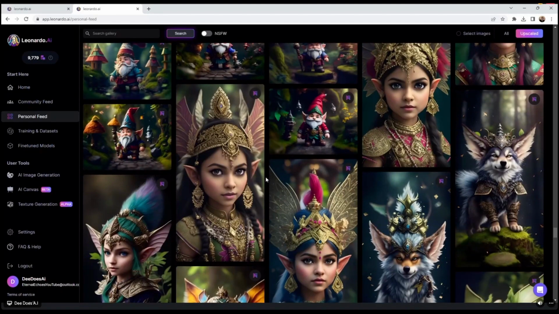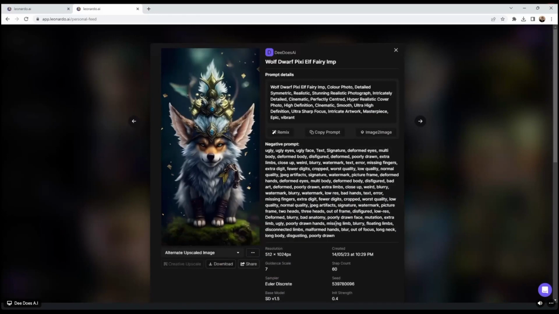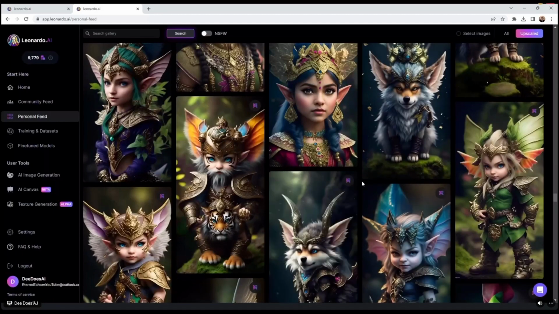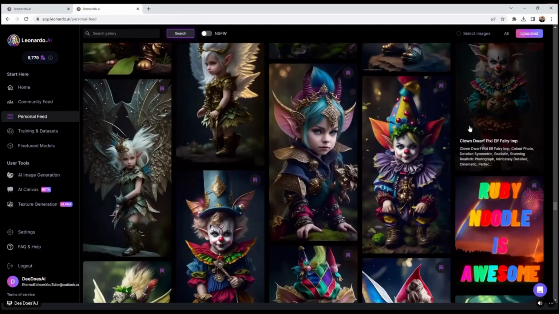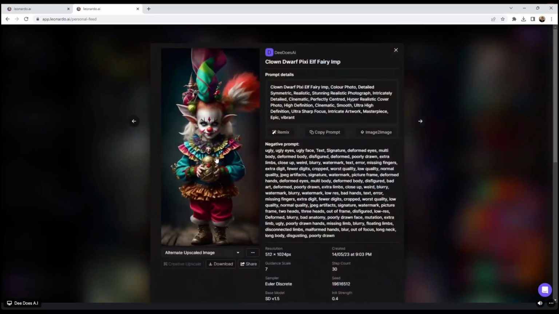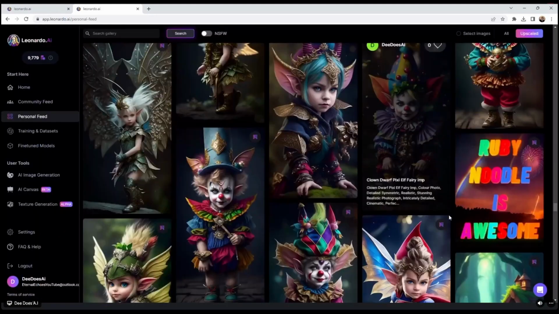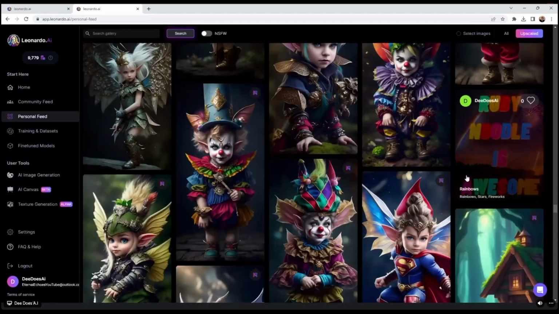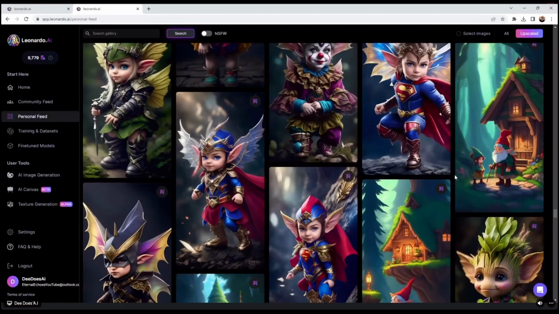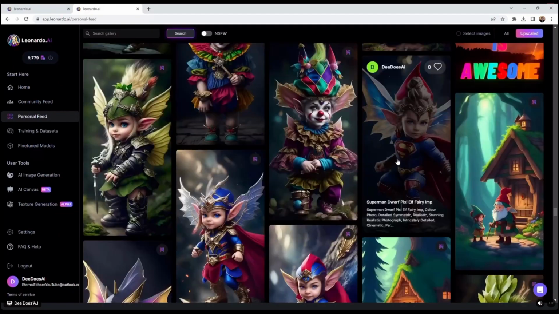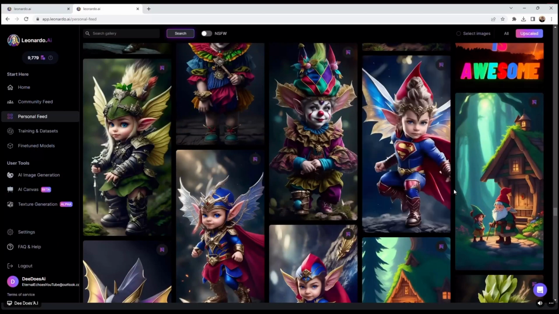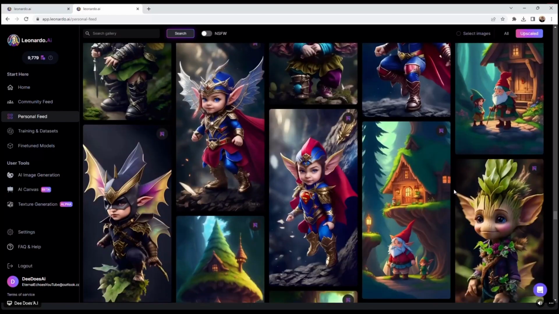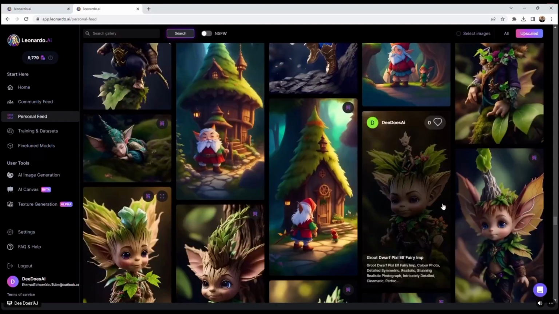Oh, here we go. There's a nice little dog for the dog lovers out there, all armored up. This isn't the one I was actually talking about. That one would be way down in my feed. But all right, these ones were pretty creepy actually. If you don't like clowns, you probably wouldn't like those ones. And there we go. Look, the very best moderator of all, Ruby Noodle. Yeah, and I like a bit of my fan art as well. Superman is by far my favourite superhero. A little bit of Groot here as a little pixie.